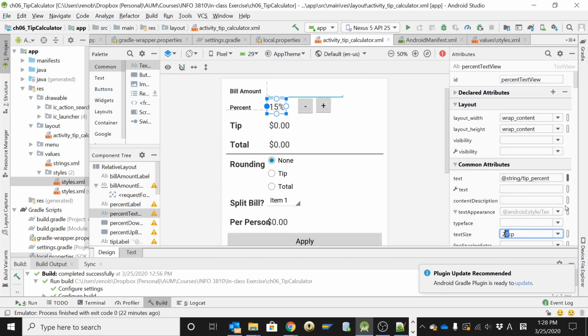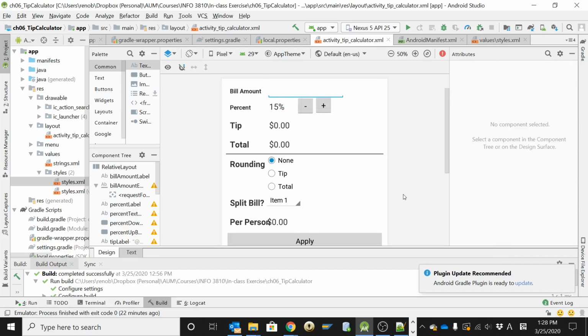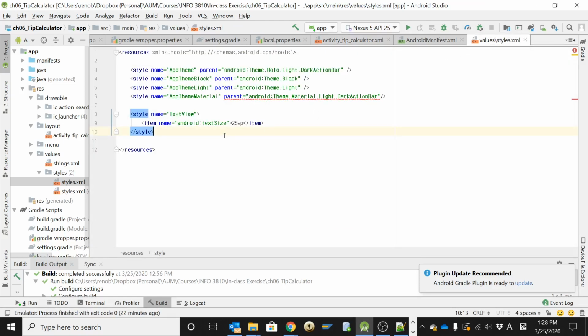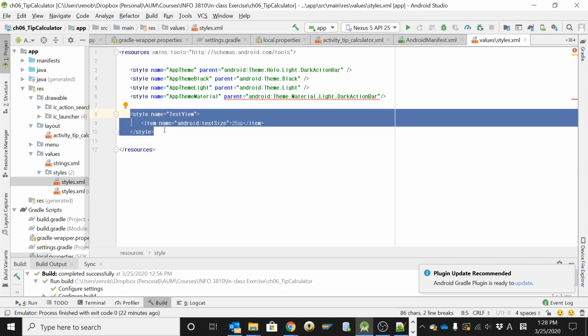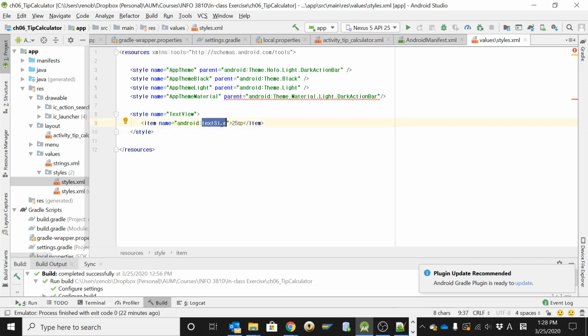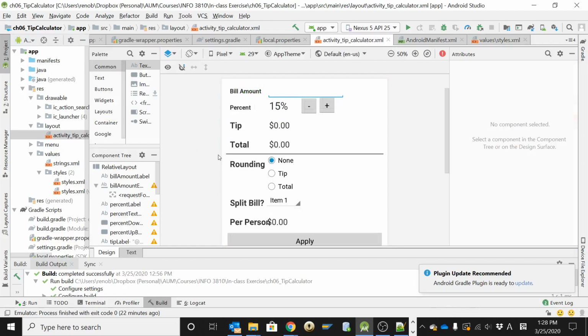So it has to be 25 like this, slightly bigger than the font size for the text label. Alright, once you define a new style with an item, you can apply this text style here.